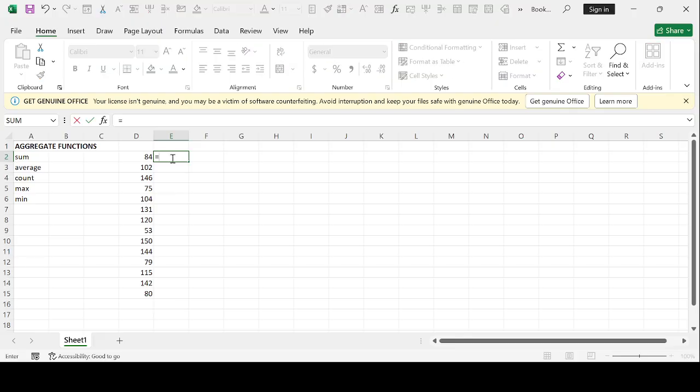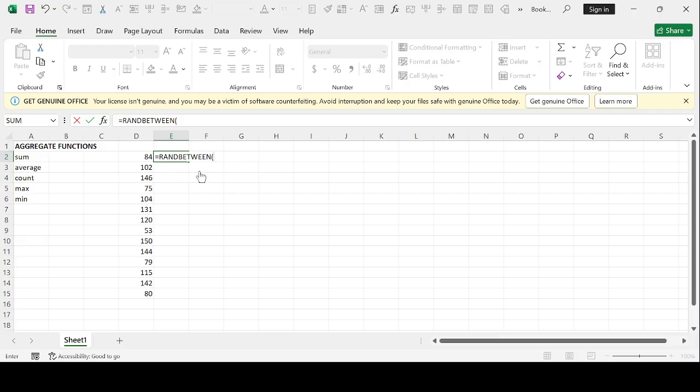Equal to, remember I said before you start any calculation, you have to use the equal to sign. So equal to round between. So what the round between does is it generates random numbers between the specified numbers you specify. So the bottom is the lowest number it should start from, and then the top, the highest.